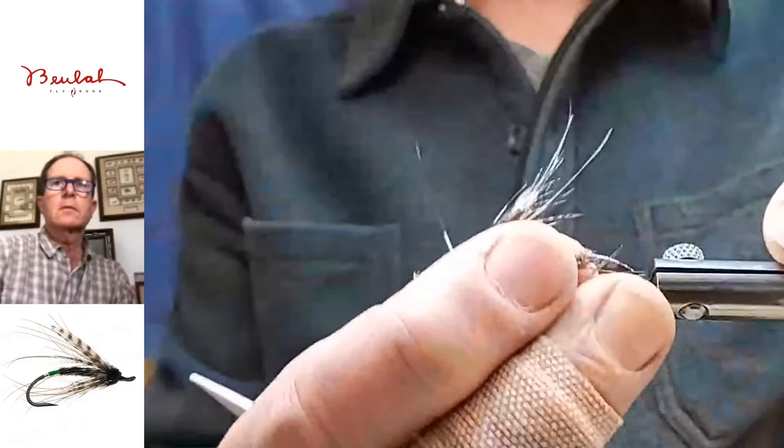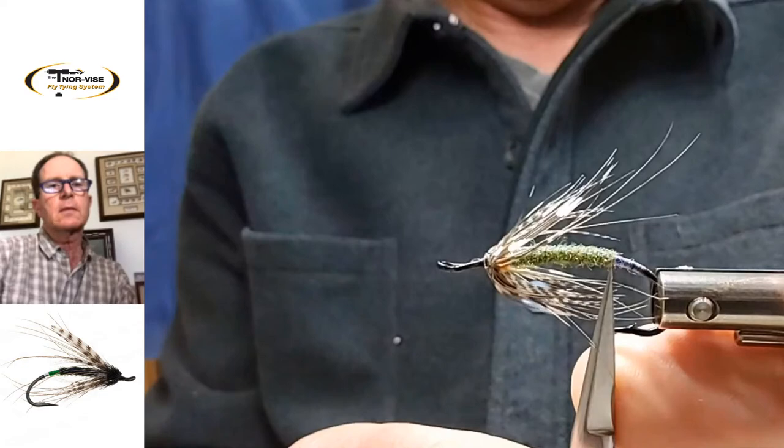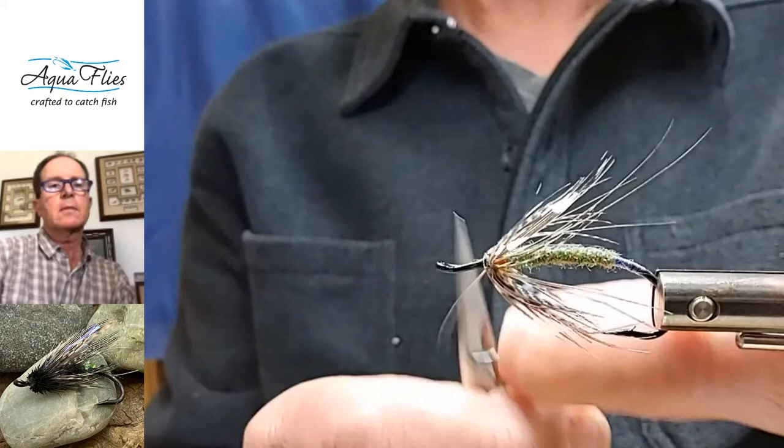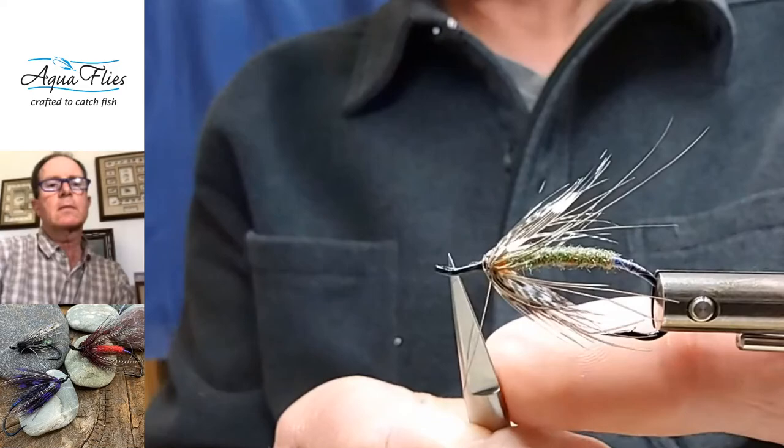Okay. So I also want to know where I'm going to have the body end and the body start. I'm going to know where that butt's going to end. On the bigger flies, I want to know where the dubbing ball is going to end. I'm going to want to know where the hackle goes, because I need to have room to put that muddler head in. So I've tied approximately 600 of these.